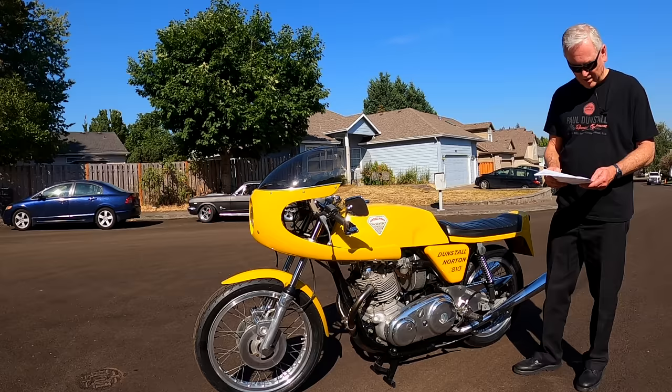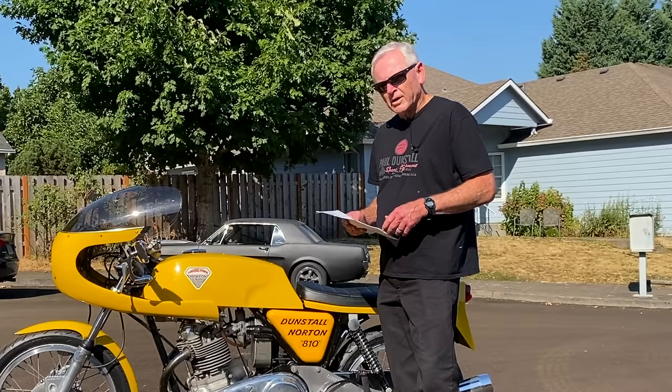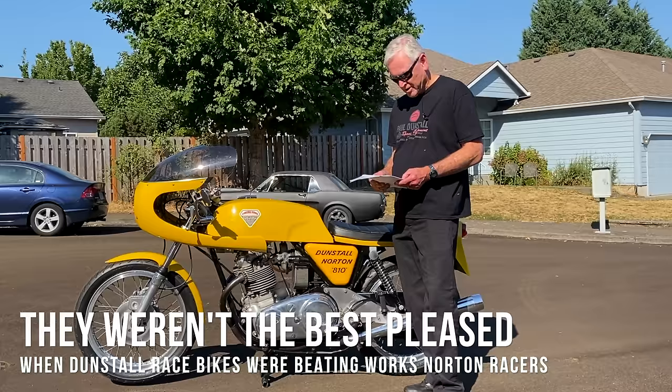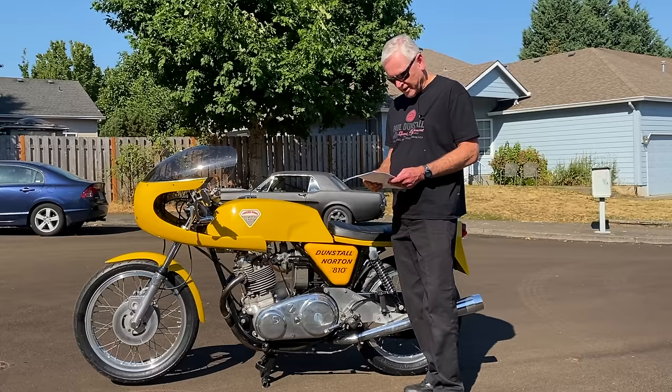I'm not going to read the whole email, but there's a few things in here I thought were interesting. Paul became famous as the cafe racer and then the speed tuner and the producer of these bikes. Dunstall prepared bikes were beating the factory Norton bikes. Paul says he enjoyed working with Norton, although initially they were in competition. They weren't the best pleased when Dunstall Norton race bikes were beating their works Norton racers. But when Dennis Poore acquired Norton, that all changed, and invites to lunch in the boardroom with Dennis carving the joint became a weekly habit. Thereafter, I supplied three stages of Dunstall tuning kits, which Norton sold through their dealerships.